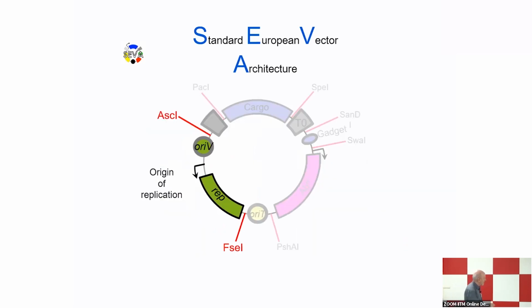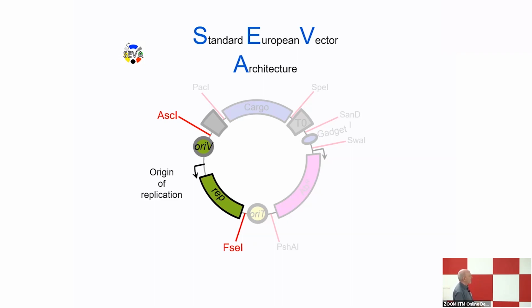Okay, let me discuss one very important part of the plasmid concept, the origins of replication. The origin of replication is, of course, the part of the plasmid that enables the propagation of this plasmid in a given host. I would say the immense majority of the plasmids that you find in the biological literature are intended to replicate in E. coli. But as you know, E. coli is not the end of the world, is not the ultimate host, is not the ultimate chassis.